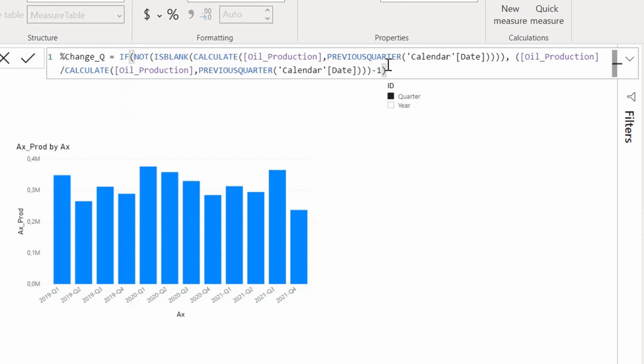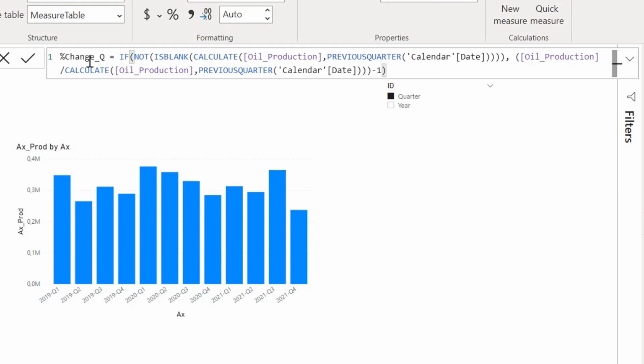And this way we are sure that for the first time period I won't have anything, it will be blank, because of this condition. When it's true, it's going to calculate this for me, and when it's false, the result is going to be empty. I hit enter.